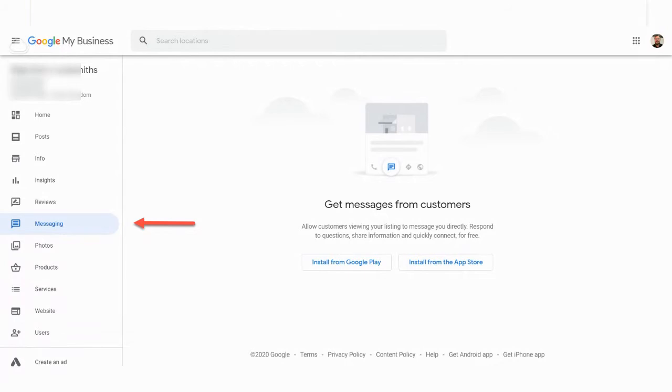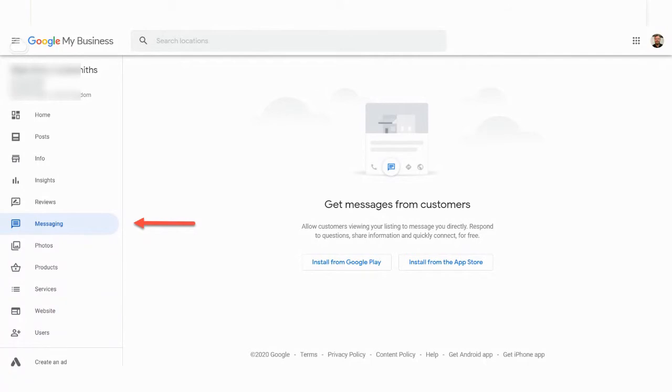What you can do is, if you have a mobile phone, you can connect that mobile phone to the messaging page here, which means that if somebody searches and hits the message tab on mobile, they can message you directly and ask for an offer or a quote or whatever. And you can reply to them instantly from your mobile text facility or SMS facility. So it's an instant messaging tool.